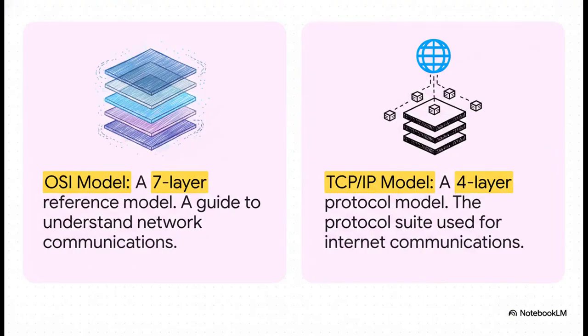So, for devices to actually talk to each other, we rely on two main sets of rules, or models. Over on the left, you see the OSI model. Think of this as the perfect blueprint. It's a 7-layer guide that helps us understand every single step of network communication. We learn it because it explains the theory perfectly. Then on the right, you've got the TCP/IP model. This is the real deal, the 4-layer model the actual internet uses every single day. So OSI is the theory, TCP/IP is the practice.